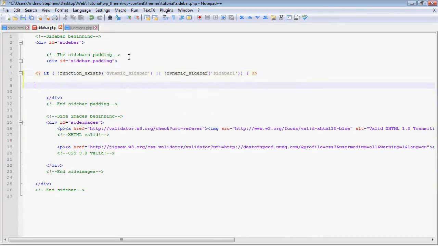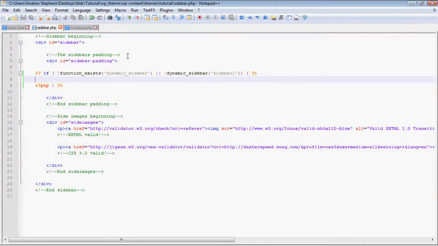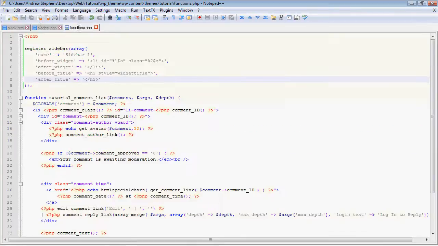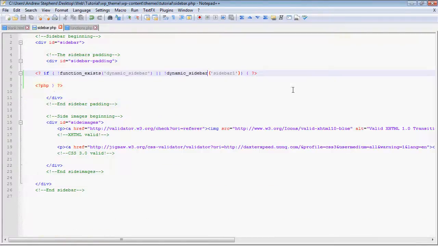Now, basically, this is all the code you need to make a sidebar. Function exists, I just explained. Dynamic sidebar is sort of a strange function. It returns true or false for this if statement, but it also echoes out the function if it does exist. So just remember that. That basically says, is this sidebar existent or not, which we defined in our functions.php file. So we did define that, although I should keep it properly syntaxed and spaced.